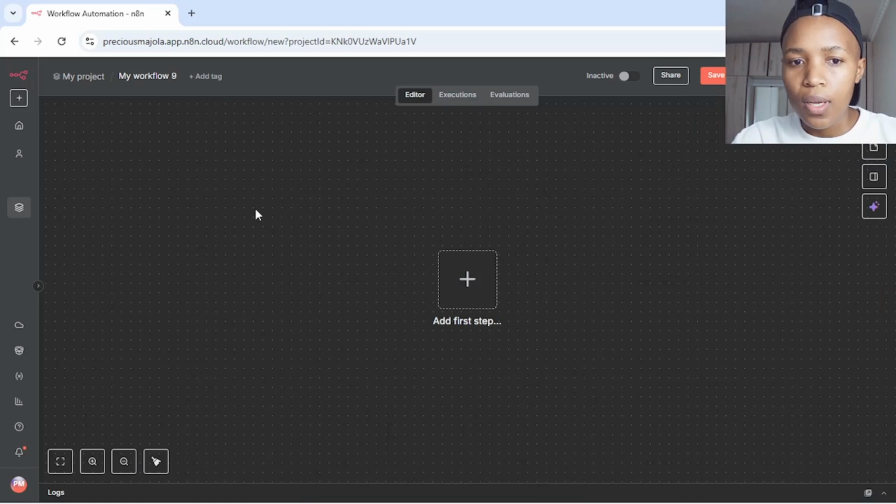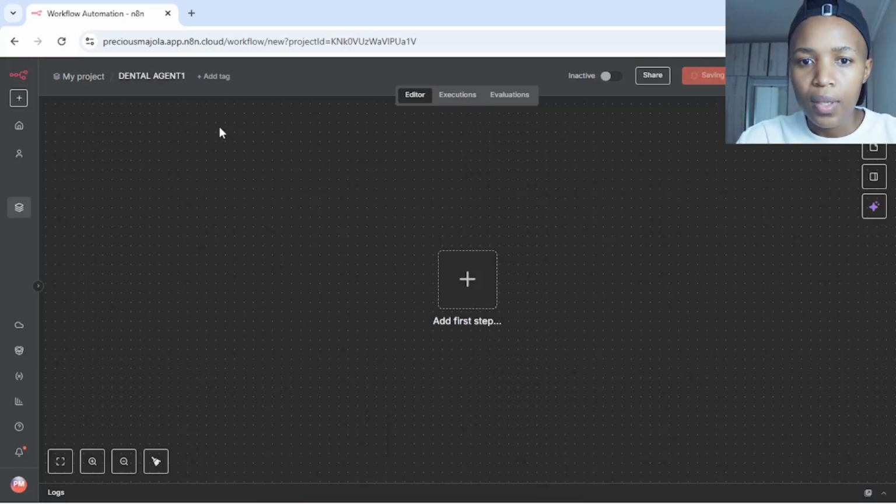What I'm going to do now, this is our n8n, and we want to build this workflow called AI voice agent. So let me just rename my workflow. Because we'll be building a dental voice AI agent, I'll just say dental agent 1.